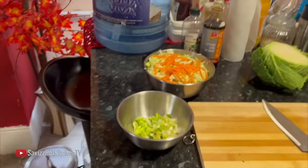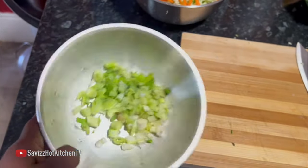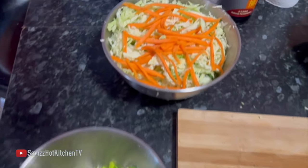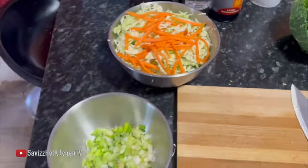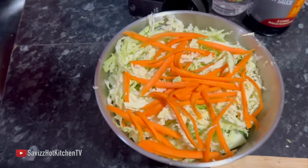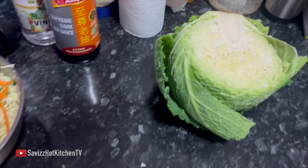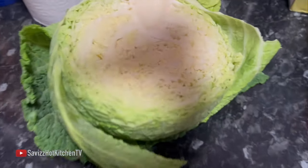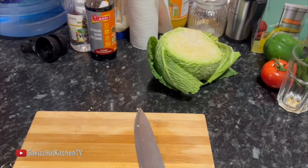This is what we're doing next. This is some lovely spring onions right here. And I can tell you now that this is shredded cabbage. Yeah, man, shredded cabbage. That's going to be on the side today. That's what it came from. Look how pretty it is. Oh, my God. Look at that. Look at that, guys. Yeah, man.